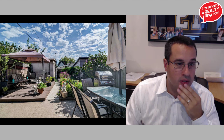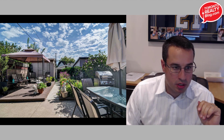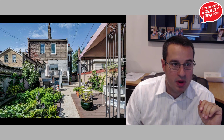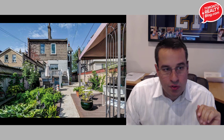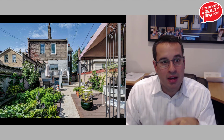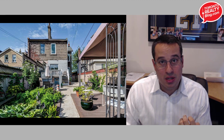Wow, okay, so a lot of work to do in the backyard. By work, I mean take out stuff if you don't want it, which I think a lot of people might not want. There you go. So there's the entrance to the basement apartment. But again, right, detached, huge footprint. Look at this. This is a peaked roof going this way, right? And this is the back of the house. Think about how big this footprint is.